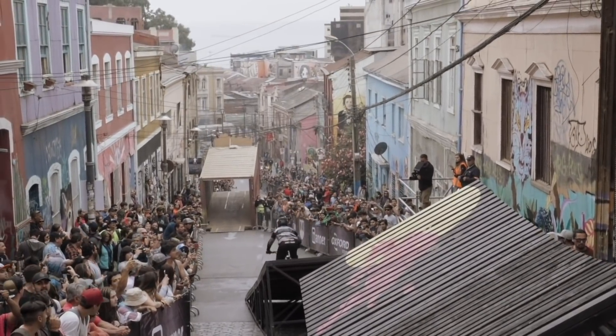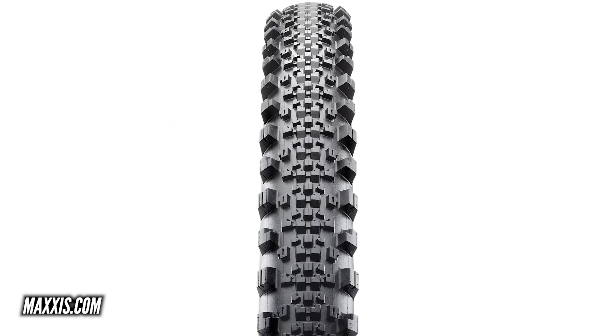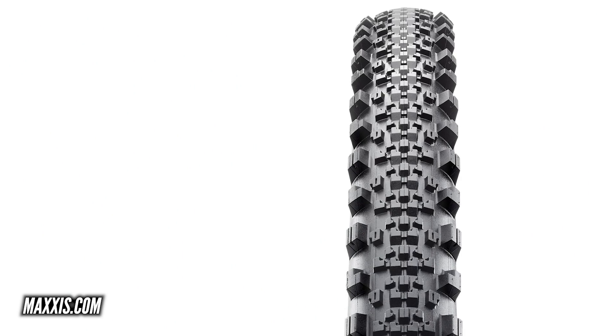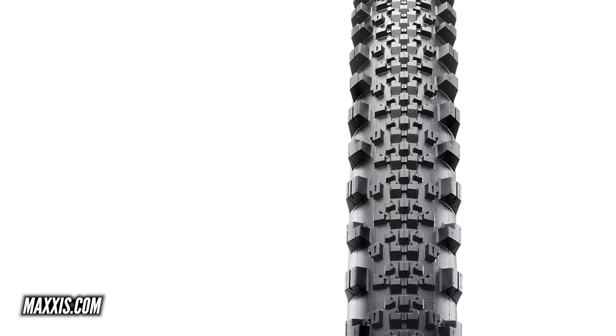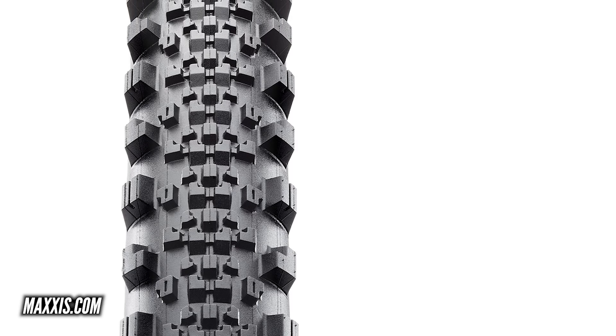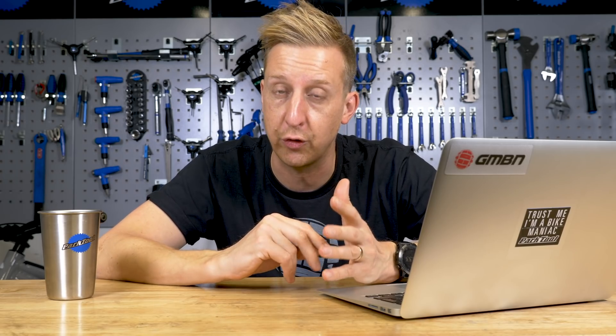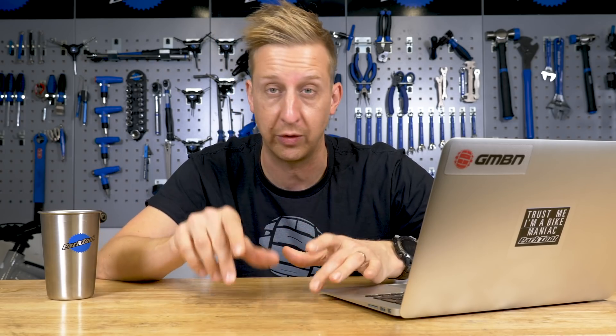The point is there isn't really an ideal tire for it. When it comes to specific downhill-focused tires that are faster rolling, Maxxis make one called the Minion SS — their semi-slick tire. It has the same shoulders as their Minion tire, so really beefy square shoulders for cutting an edge, but the top tread is much more like a file-based tread, so a lot faster. Being faster, it also means it has a lot less traction, and the traction you need on an urban downhill track is quite often for speed control on steps and rough terrain.